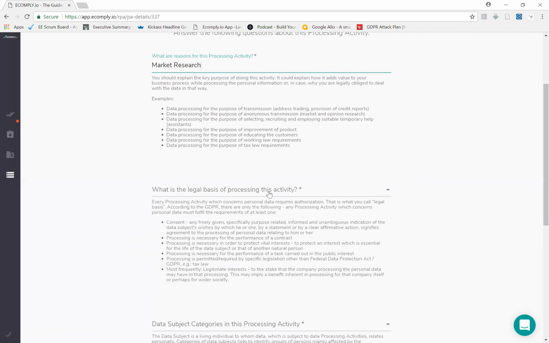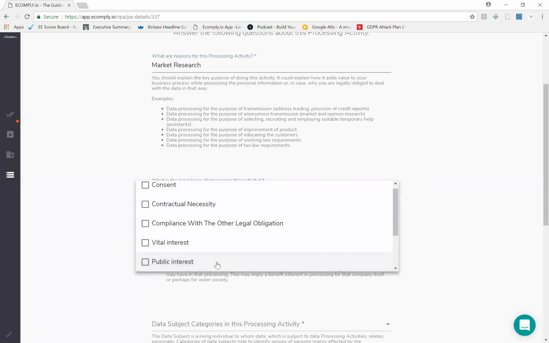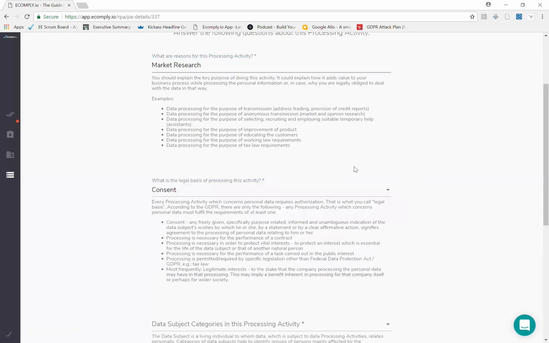All right, so what is the legal basis of processing this activity? Here you can choose from several different legal bases, definitely not public interest. So for us, this is primarily, in this case, consent. Every time we go on social media and we collect any information, we make sure there's a checkbox that asks for consent, that we will be using this information for, let's say, marketing purposes. And once the person fills out their details, they click on that checkbox, and that is essentially them giving us consent, and that forms the legal basis of this activity.